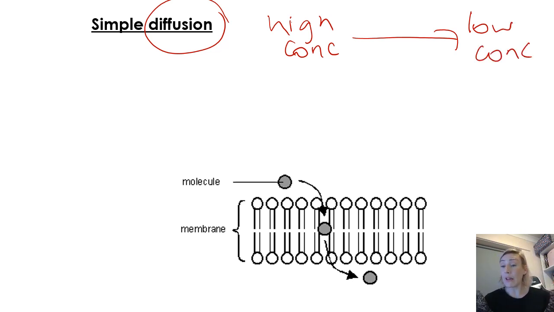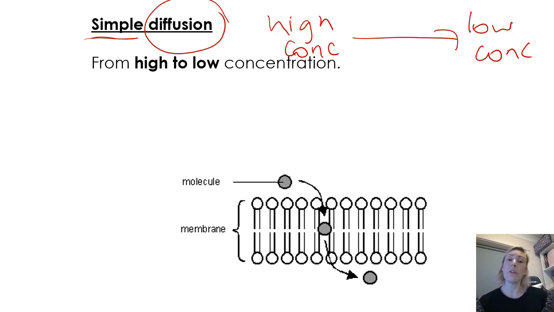Now we're at A level, we need to think about the how a little bit more depending on the molecule. But the definition has not changed. I'm going to introduce this word before this kind of diffusion in a moment. So let's just remind ourselves of what diffusion is: movement from a high to a low concentration.